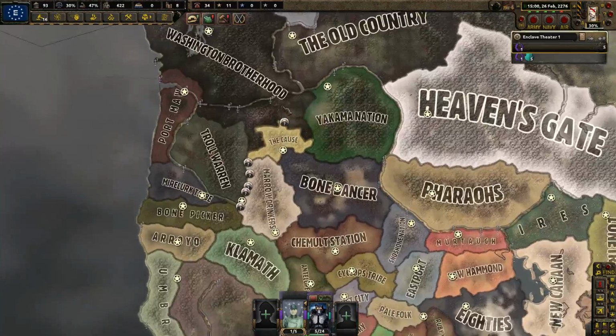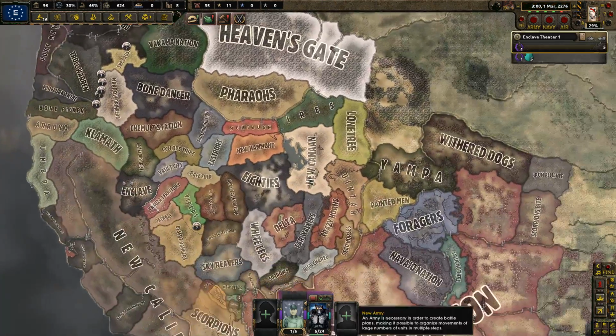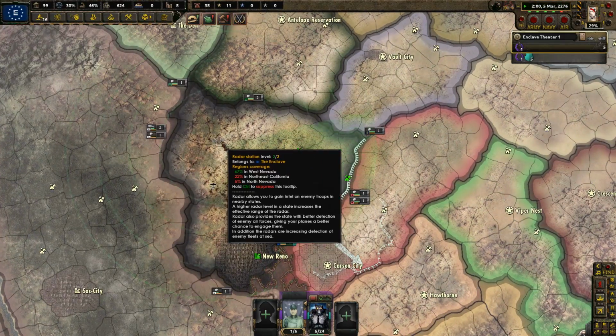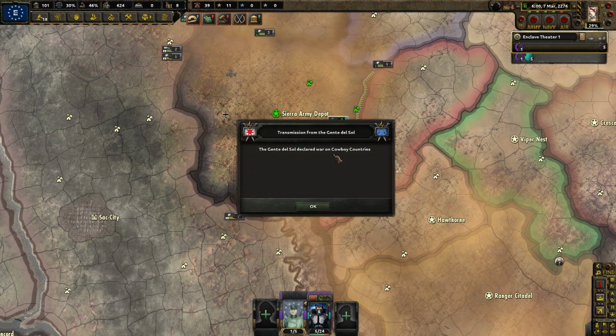Okay, so that's going to be fun. The Washington Brotherhood is growing by a lot. They're going to be a threat. I mean, we're in an extremely tenuous position right now. I mean, it's nice having the radars and stuff. It's nice having the air bases and stuff.